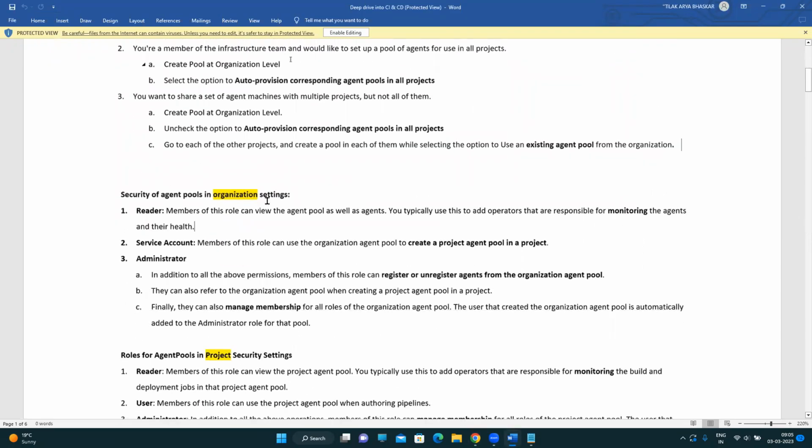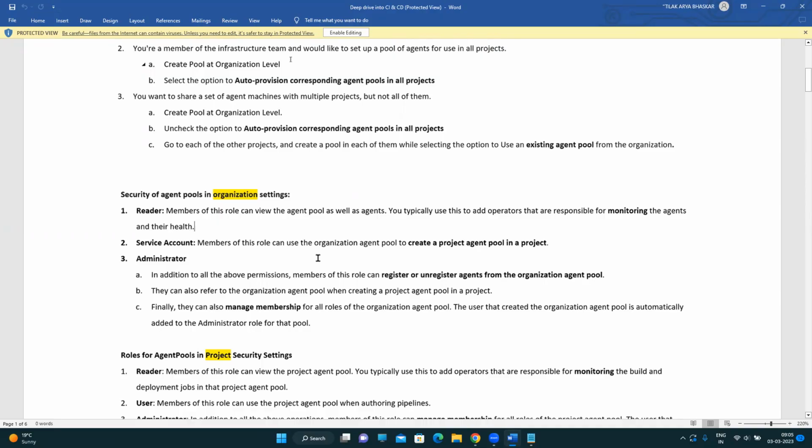Security of agent pools in organization settings. This is what I was talking about. If you go and create an agent pool at the organization level, you have three roles basically: reader, service account, and administrator. Administrator, we know, is the super user.